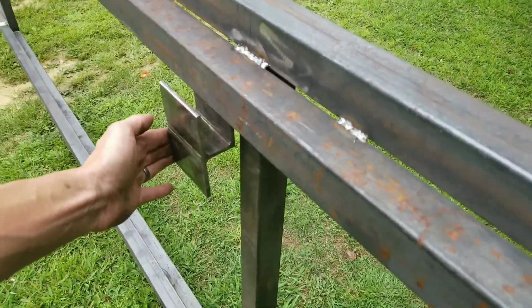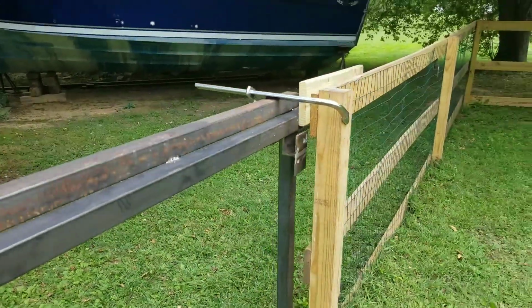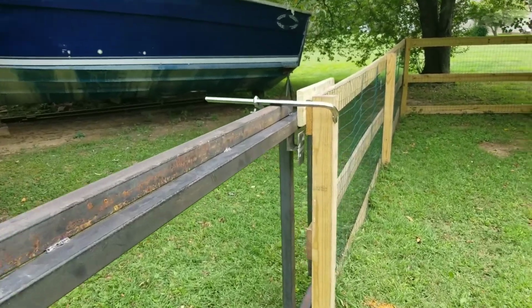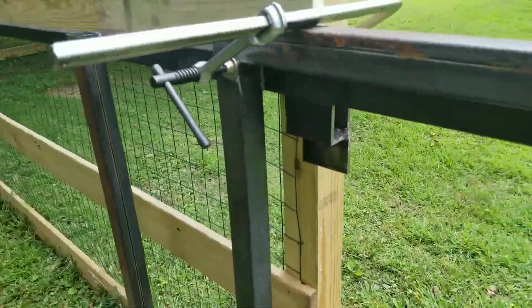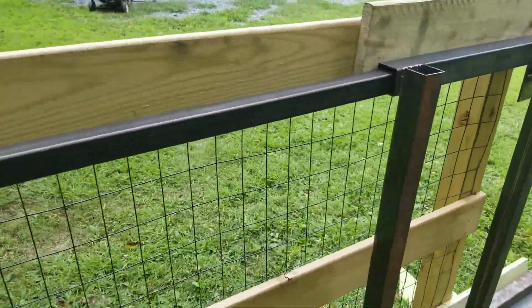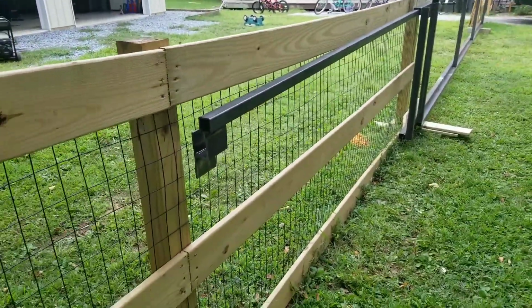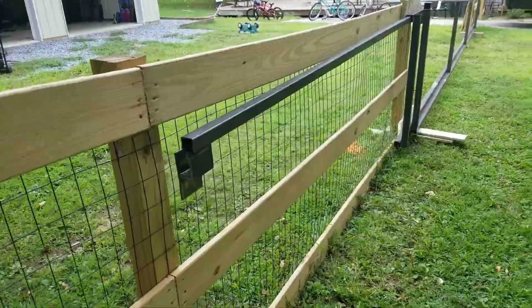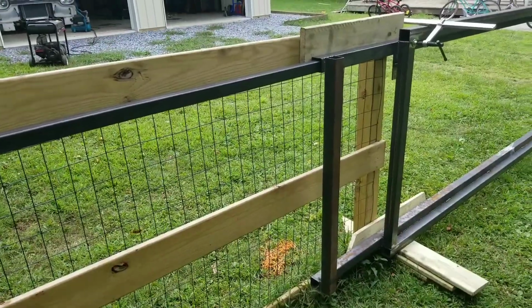So I'm still going to put the rollers on it, and clean up the channel a little bit with the grinder wheel, see where it's binding up, because I know it's not perfectly straight. But now I just have to duplicate this rail for the bottom and mount rollers and install it. So we still got a little ways to go. I'm going to go back in the shop and start welding up the other rail, and then we'll get into mounting the rollers.